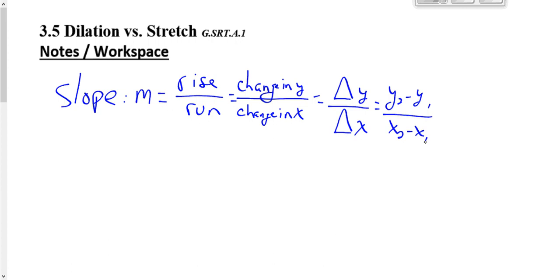Does that look familiar? Slope formula from last year, right? Yes. I remember. So that just means you have some point x1, y1, the first one, and some other point x2, y2. We just use subscripts to say the first point and the second point. So you got the first x, the second x, right? Got me?